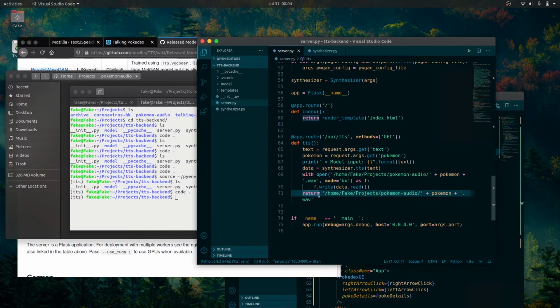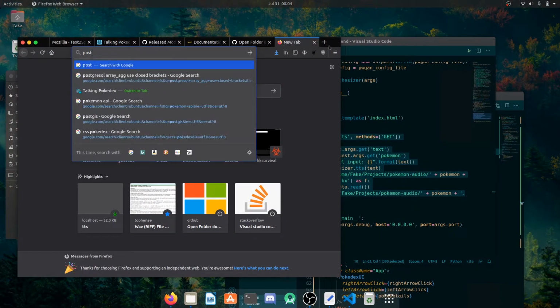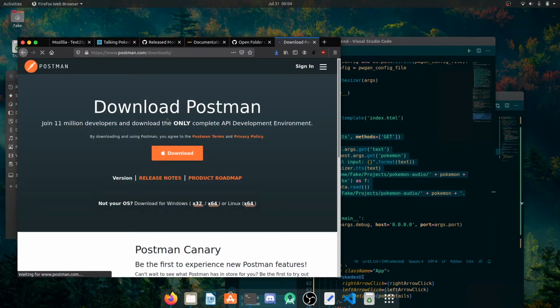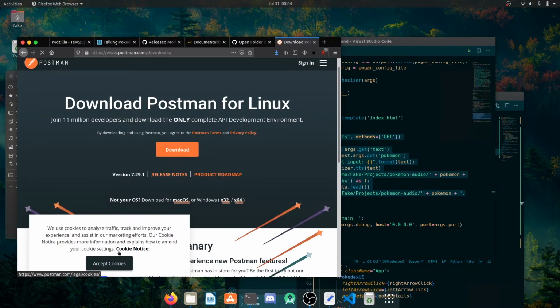Now you're going to need some tool to test this API endpoint out. I suggest Postman, so if you haven't already, go ahead and download Postman for your OS. This is a really useful application for testing your API.